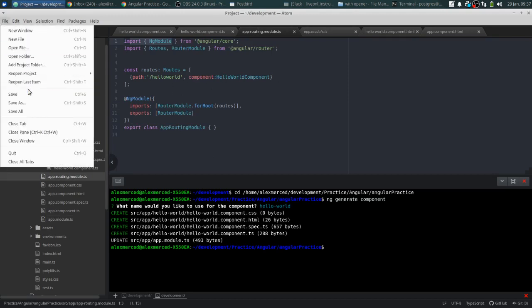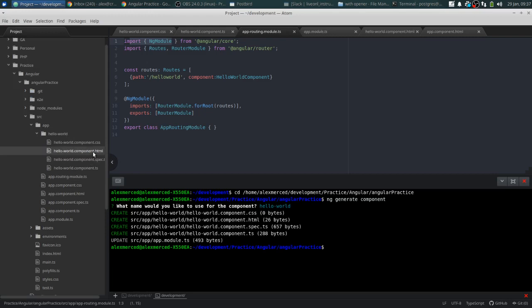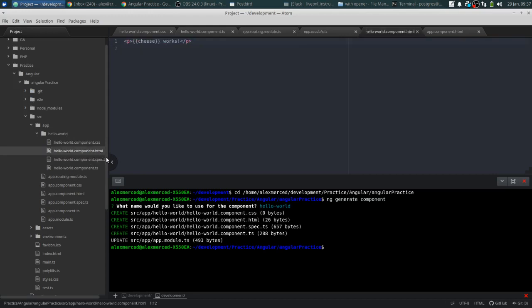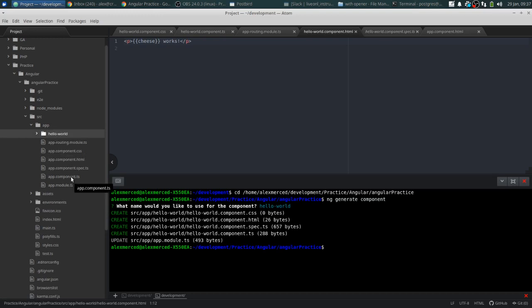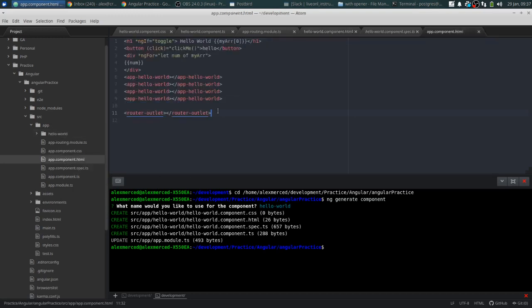Now if we go to our HTML, anything that our router would show up, well, that's in the hello world component. Let's go back to the app component. Here we go. Anything that would be shown because of the router shows up between these two tags. So essentially, what a lot of people do is they'll just get rid of all this and then create pages in separate components, which would just get loaded into the router here. Okay, I'm not going to create another component now, so I'll just illustrate this in a different way.